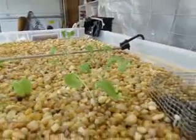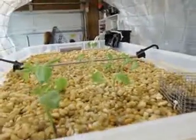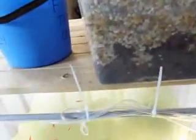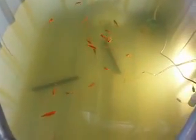So I was reading yesterday that when you cycle a tank, that's when you have water with no bacteria. It takes a while for the bacteria to increase in levels. So there's actually like a 40-day period it takes to build up the nitrate levels so that they're actually feeding the plants in the grow bed.